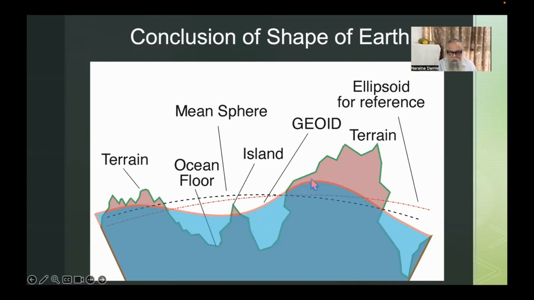So this is the geoid shape that you see in the red curved line. This will be the shape of the ocean level without tides. So you consider no tides, or consider the mean sea level everywhere. That will be the shape of the geoid. And then you superimpose terrain on that. How will the terrain be? Terrain is like this. What I'm showing above the geoid shape is a mountain. This side also, above the geoid shape, I'm seeing a mountain. Somewhere here, what I'm showing is the seashore. There's a seashore here. And this is an island.